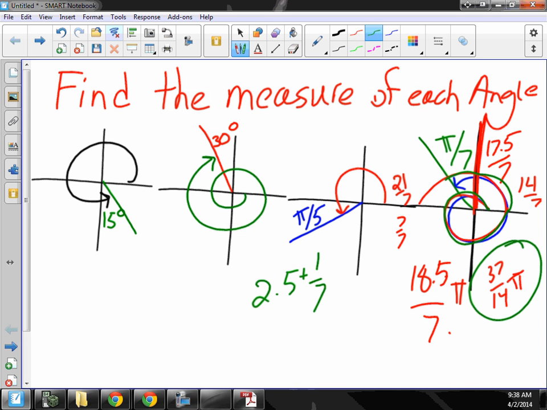You could convert it to degrees. So we could convert this into degrees. The trouble is it's going to be a rational number. It's going to have a long decimal. And then you could do 180, 360, what would that be? 450. So 450 plus whatever pi over 7 is, which is going to be, I don't know, like 52 point something degrees. And then you can find out what that is, and then you convert it back.